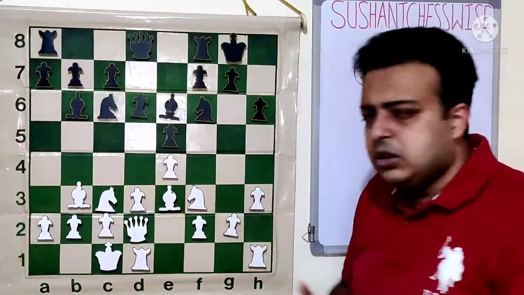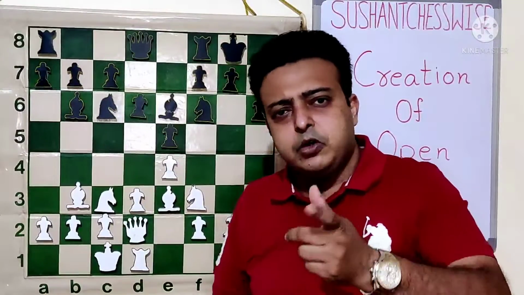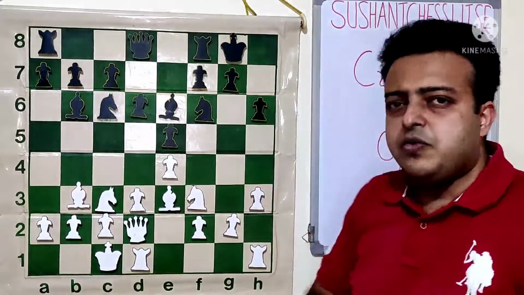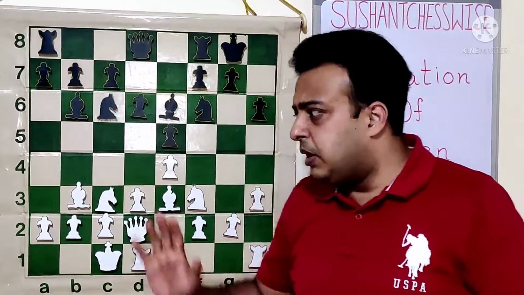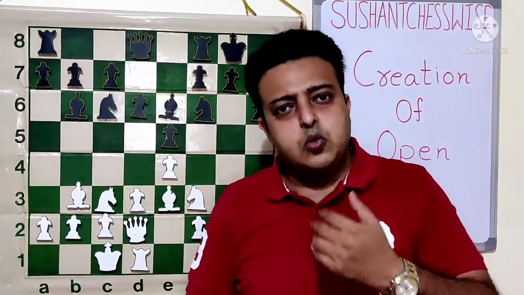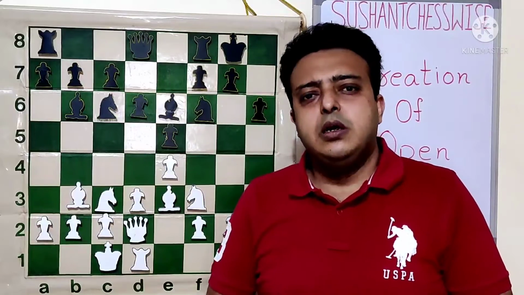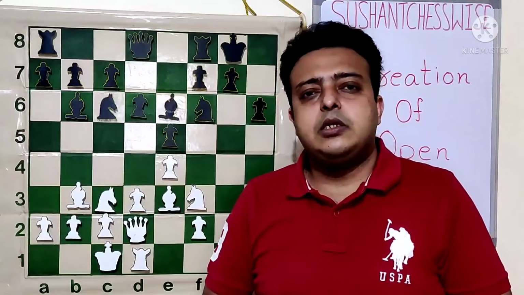And this would be the simple way here again. We trade pawns to open the file in front of the opponent king. This will lead to a kingside attack. Let's look at one more position. We see typical positional play taking place because of the control of the open file.